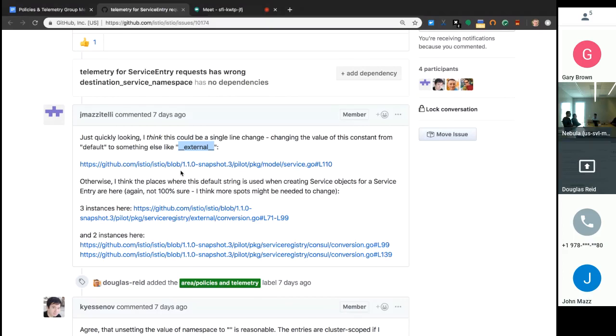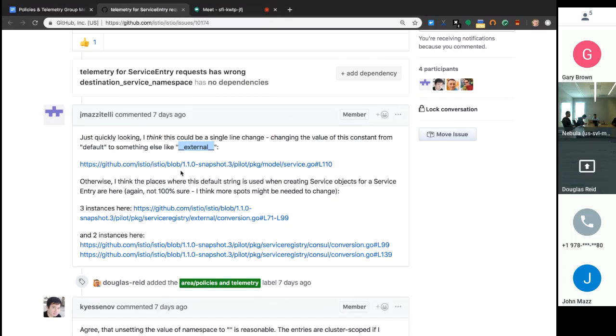The thing is, it doesn't belong to any namespace. It's a cluster scope resource. So if you don't set it to anything, depending on the config for the instances, it'll become unknown in the metrics and things, which maybe that's okay. I don't know if you want to distinguish between we couldn't find a value for it and this is a service entry or not. That would be the only reason to set it to a value, it seems.